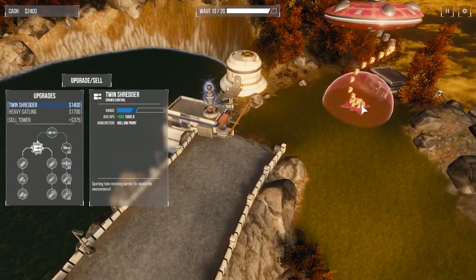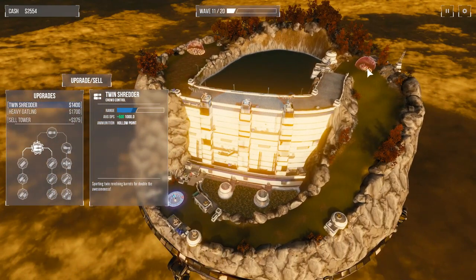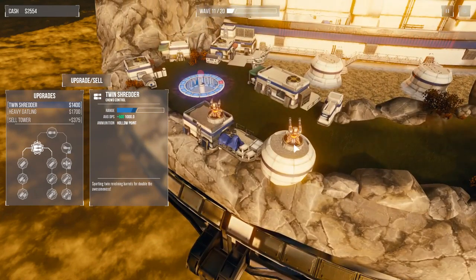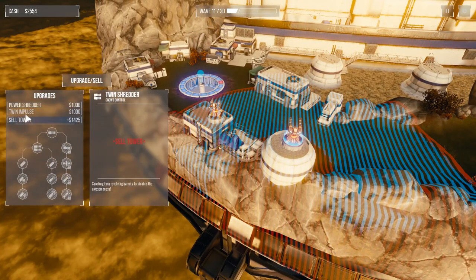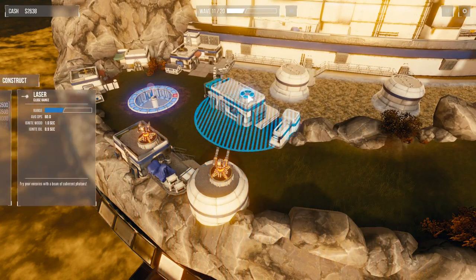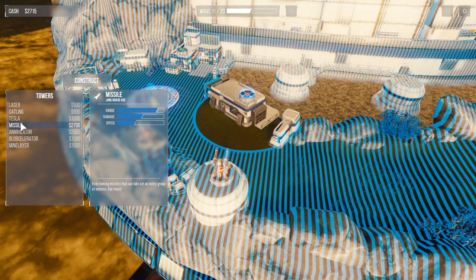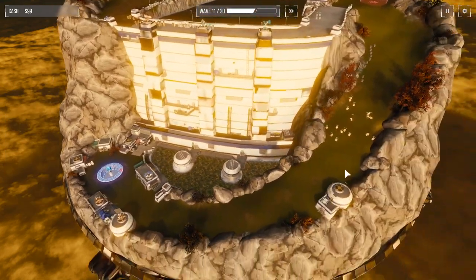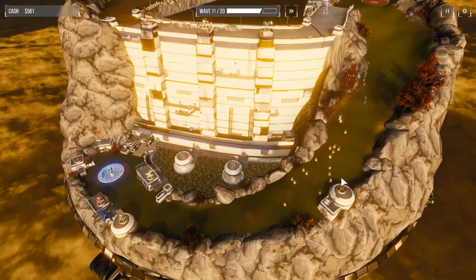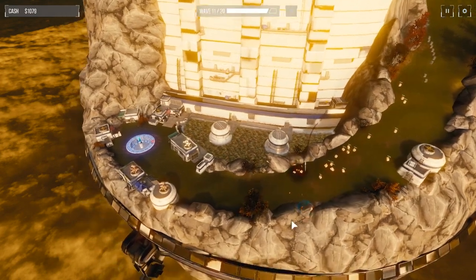Uh-oh. Oh, you sneaky so-and-sos. It's put those in over there. Okay, in that case, we're going to need to upgrade this to a power shredder for sure. Well, it's either that, or we put in a missile or something. Let's put in a missile there. Oh, I should have put it in up here, shouldn't I, really? Yeah. Construction completed. Okay, this is going to knock these guys around.